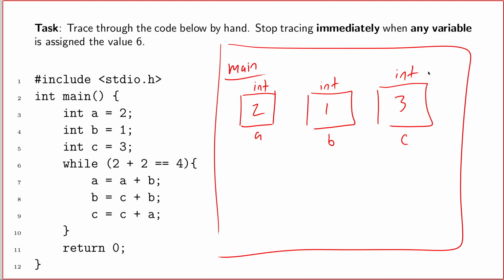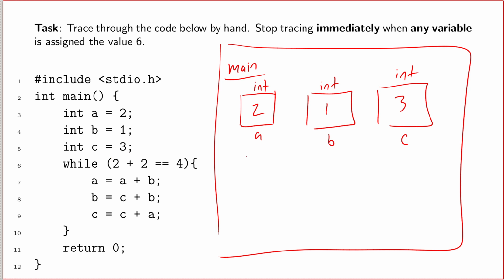You bet. So we often have to trace code full of infinite loops, because if we break our code and it has an infinite loop, we have to be able to fix it. So it's completely legitimate to give you code that never would finish and tell you to trace through it, as long as I give you a way of stopping once some condition is met. So I ask the question, does 2 plus 2 equal 4? And the answer at the moment is yes.